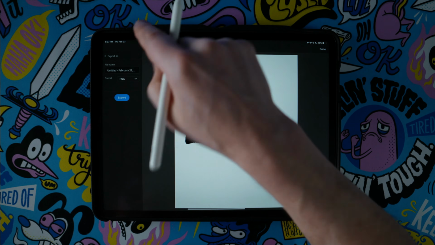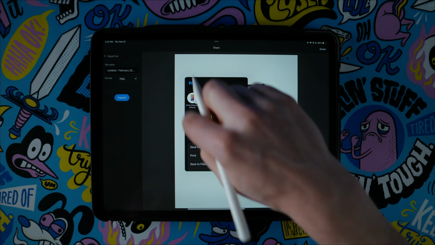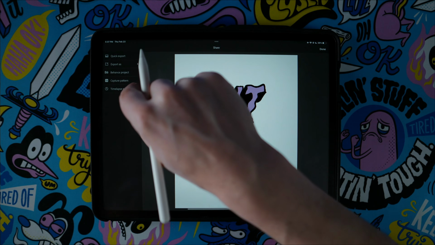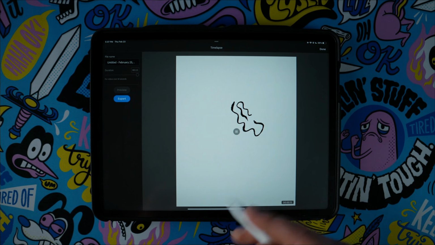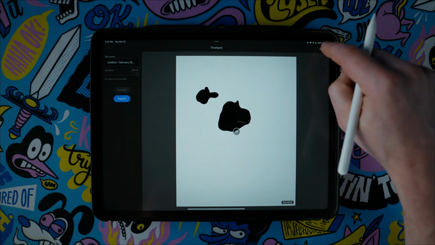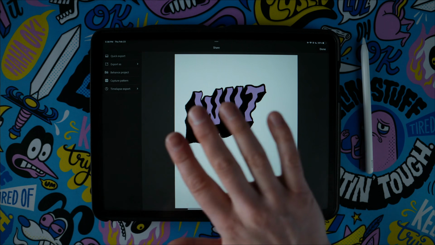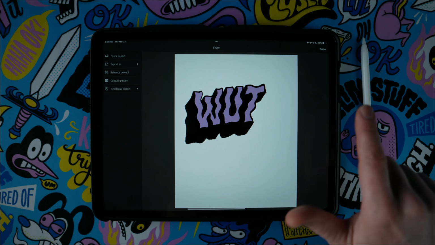So you can do export as, you could choose a PNG, hit export, save image. You could also go in here and export a time lapse. So we could watch a time lapse of this incredible artwork that I created. I do have a video about patterns which goes over what that does. It's a really cool feature. So if you want to check that out, I will put a link to my patterns video in the description.